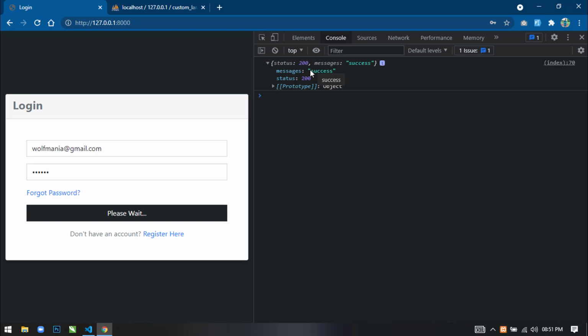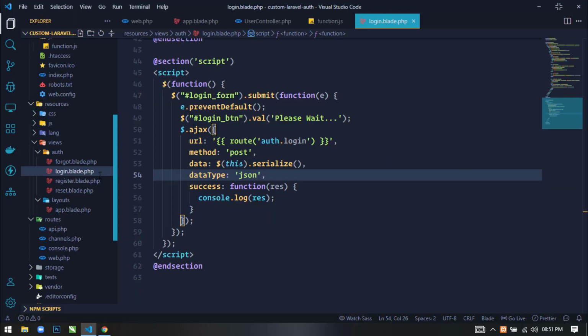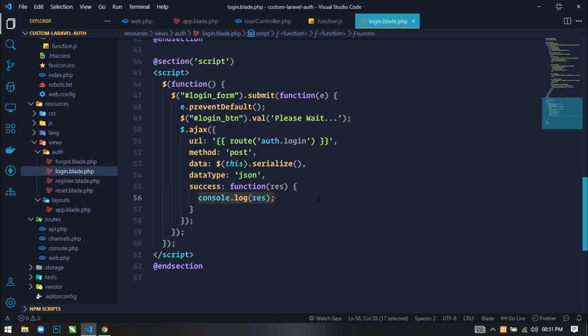Okay, so now we will handle these JSON responses, and we will display the validation message also just below these input fields. So here what I will do is just come here and first remove this console log.